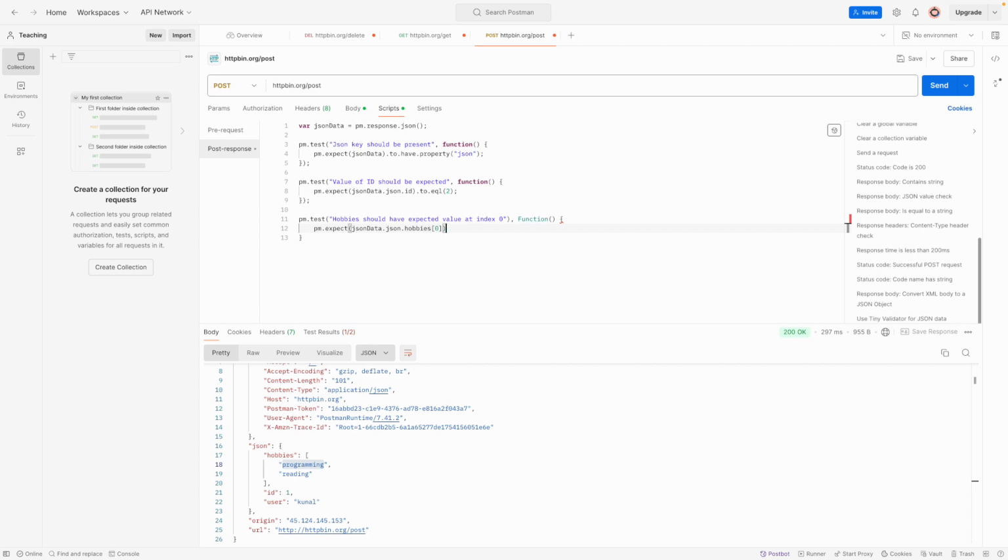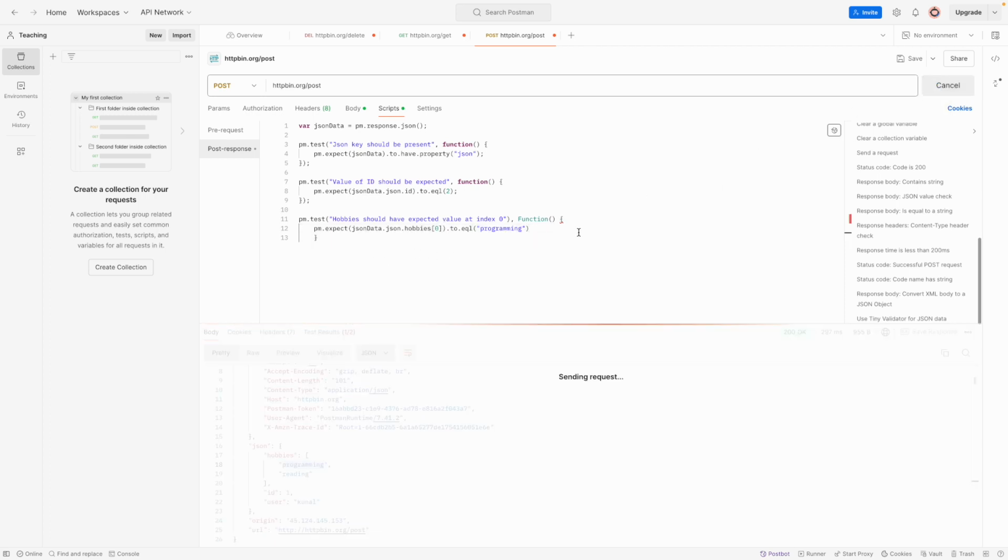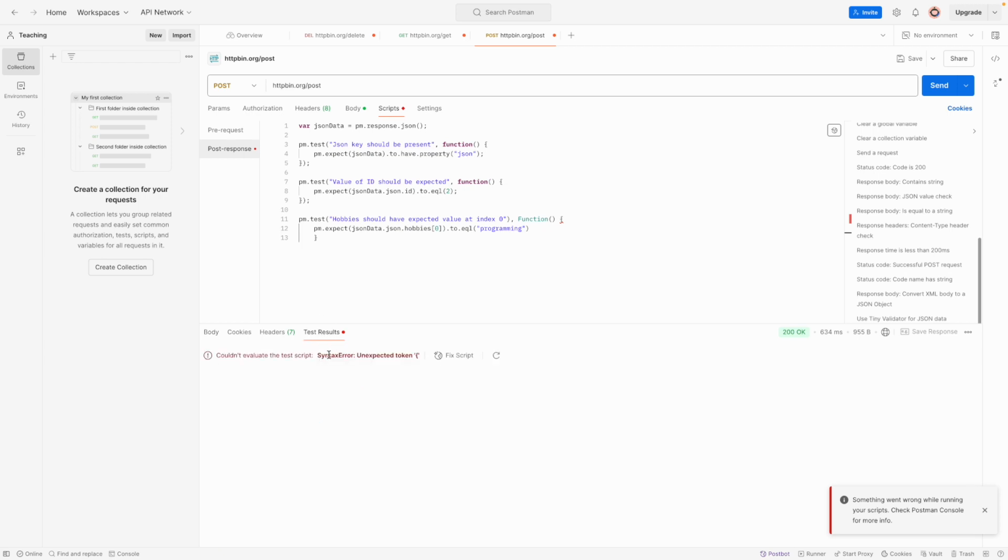Then dot to dot equal, you can see equal, equals to, in the brackets, let's say, programming. So we want the index 0 to be equal to programming. Let's click on this send button, and click on the test result.